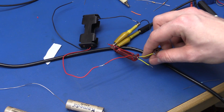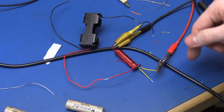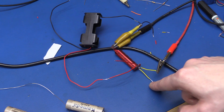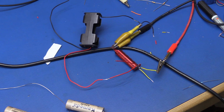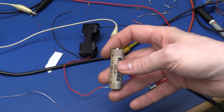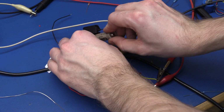We take one of the output leads, goes to the DC load that I made, so we can draw some current, and also the ground goes back to the ground. Then I'll connect the other lead here to the multimeter and also the ground point, and we can measure the output voltage. So let's put in the battery. This is the one I used before. It has 1.3 volts across it, open circuit that is. So let's put it in.